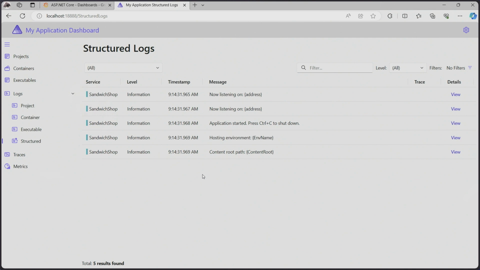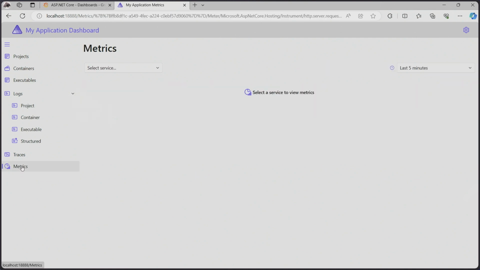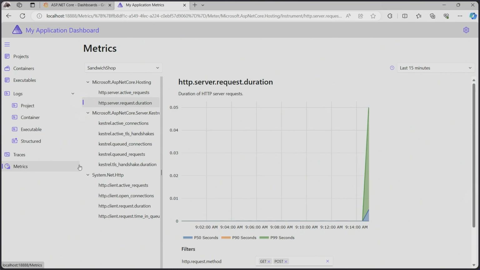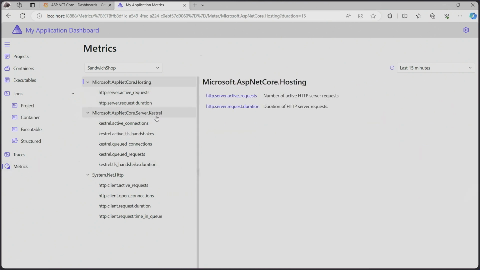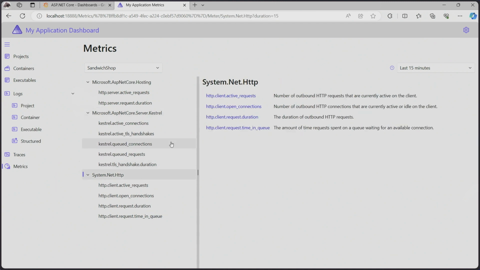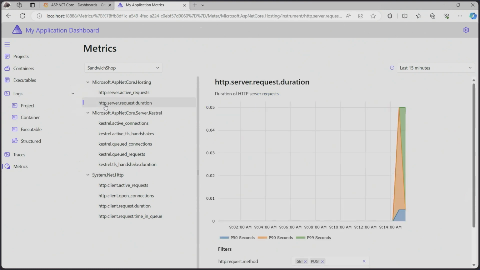Here we can see the logs for our app showed up, but I want to hop over here to metrics. Here we've got those 3 meters that we turned on, and each one of them has a list of different metrics turned on by that meter. So let's take a look at HTTP server request duration. This is showing the latency of web requests.